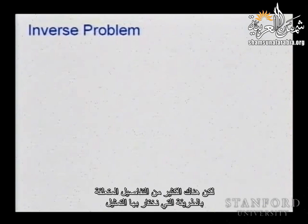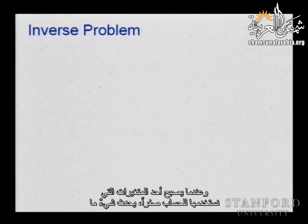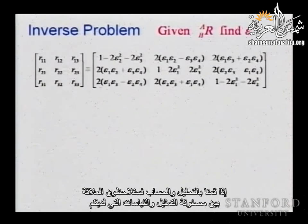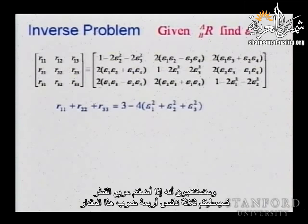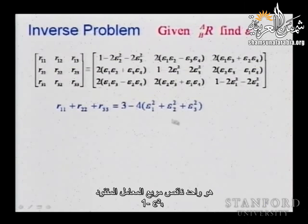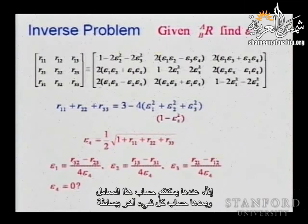this representation solved the problem, but there are really many details related to the way we select the representation, the way we track and compute the epsilons, and when any of the parameters we are using to do the computation goes to zero, something happens. So you have to be very careful about it. And if we analyze and try to identify, you can see the relationship between the representation matrix and your measurement. And you can find that if you add the square of the diagonal, it gives you 3 minus 4 times this quantity. And this quantity between parentheses is what? Is 1 minus the missing parameter square. So you can then compute this parameter, and then you can compute everything else very simply.